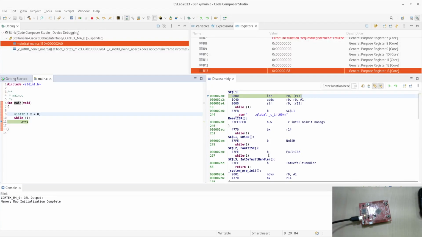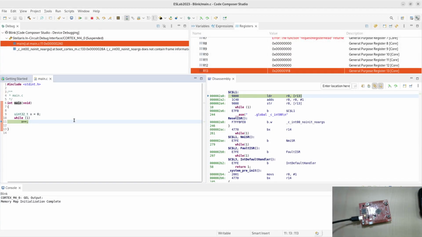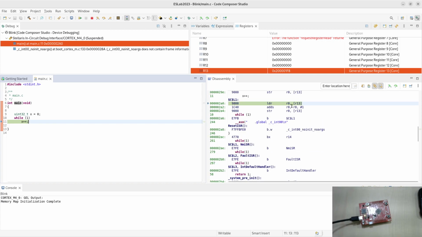Okay, so the next thing that I want to quickly experiment with is something I talked about in the class yesterday. We were talking about this variable being stored in the SRAM, right? So it takes a while for it to be brought into the registers, modified, and then written back every time. Right?